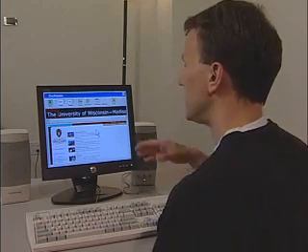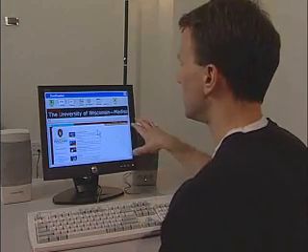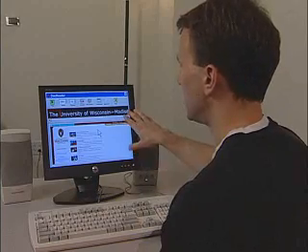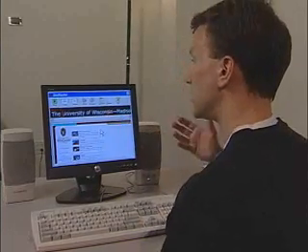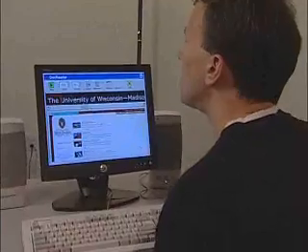I know that your magnification software can speak as well as magnify, and it would seem to me that if you were losing a lot of your vision, being able to hear something and see it at the same time would be really helpful. Can you show us how that works? Sure. The magnification software that I use has something called a doc reader, and it will read all of the text on the page, and at the same time it will put the text on a ticker at the top of the page, so you get a chance to hear it as well as see it.